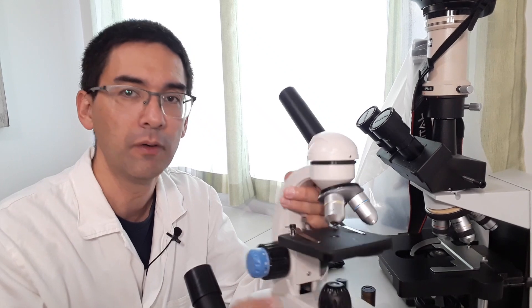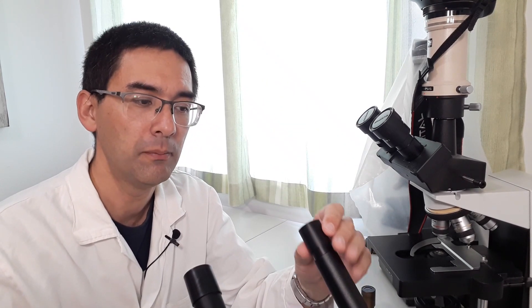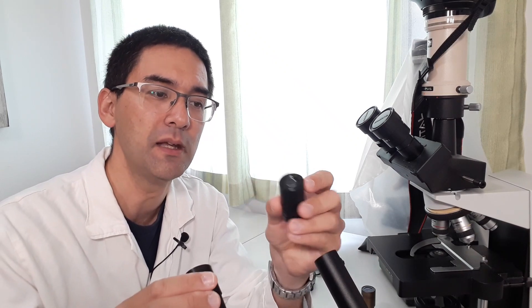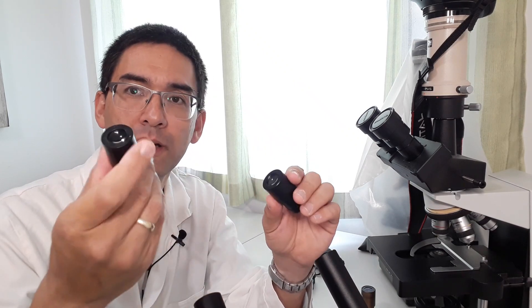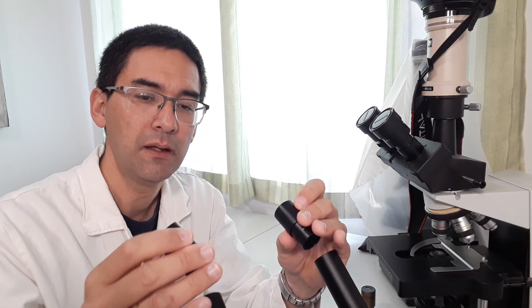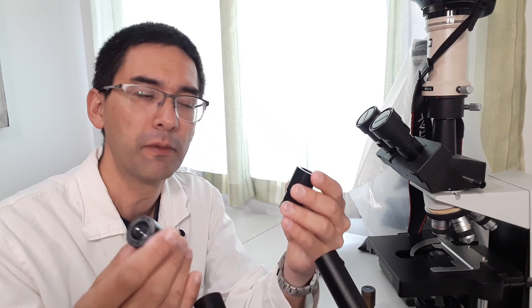Now to some more differences. The supplied eyepieces of this microscope, of the SS110, I think they are a little bit better. The 10x eyepiece is a full metal eyepiece, while the other one from the Telmu is plastic. That itself would not be so much of a problem, I think.